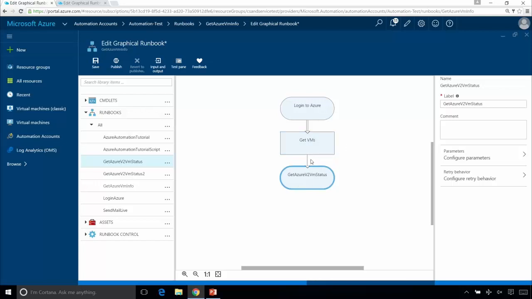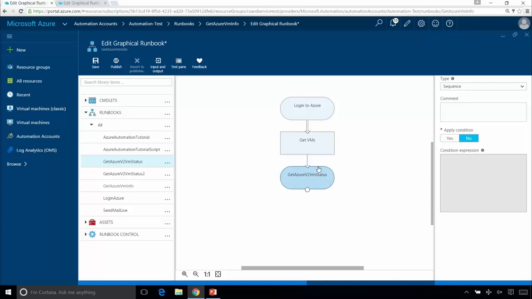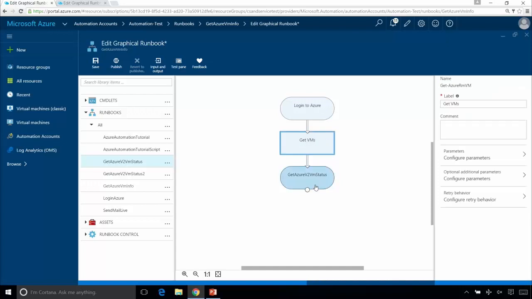In general, I suggest just sticking with pipeline because that's the most obvious one. But there are cases where, if you use pipeline and this returns 0 VMs, the next activity would not run. So if you had that case and had to worry about it, you might want to use a sequence. If you're worried that one activity would return 0 output, and there are even some cmdlets and activities that don't have any output at all, they just do something, then your next link would want to be a sequence. If you use sequence, the next one will always run. Anyway, just stick with pipeline for starters, and everything will work great.